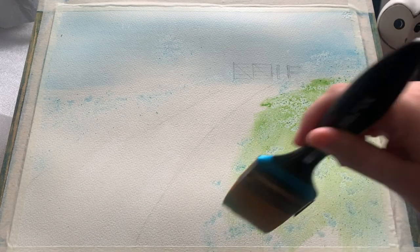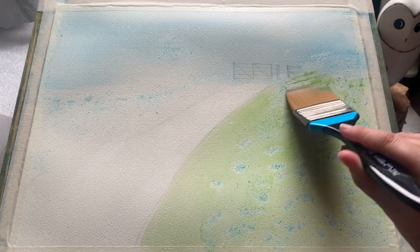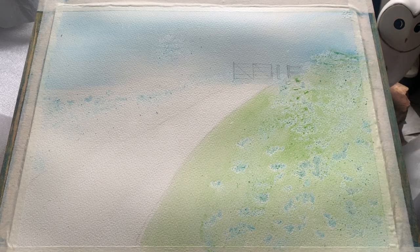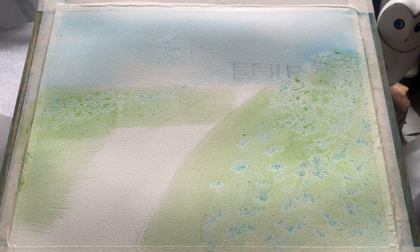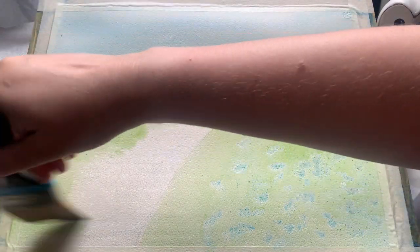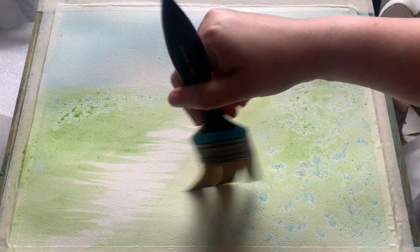And now I am introducing some green into the paper. This is Sap Green, again from the Winsor and Newton Cotman range. Using this nice flat brush to get decent coverage on the paper preliminarily. You can see I'm just sweeping it in from the side there, not worrying too much about going over the path that I've marked out in pencil. This is going to be rather a scrubby, dusty path anyway. You can see I'm just using the edge of the brush to give it that lovely feathered, textured appearance.